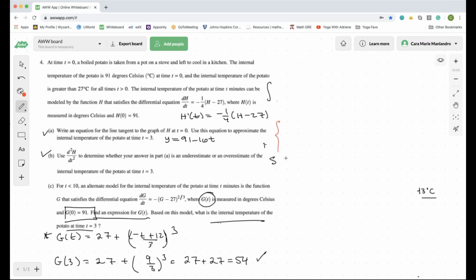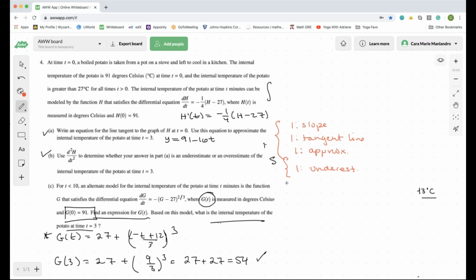We'll see. But for the first one, you got a point if you got the slope, a point if you got the tangent line, and then a point if you got the approximation. So there's that. And then for B here, you only got 1 point if you said it was an underestimate. That was it. They didn't give you a point for getting the derivative correctly. So that may be something that they could change.